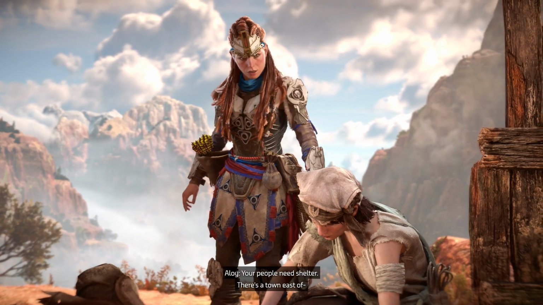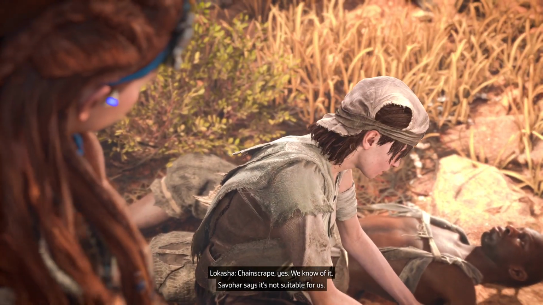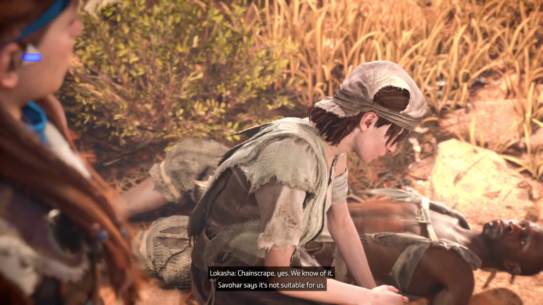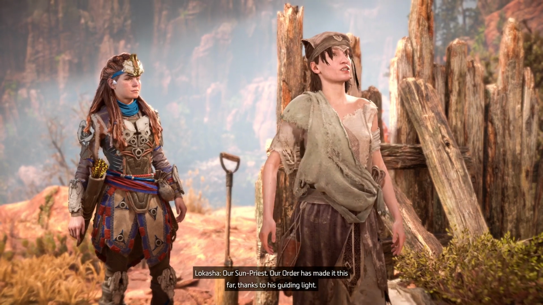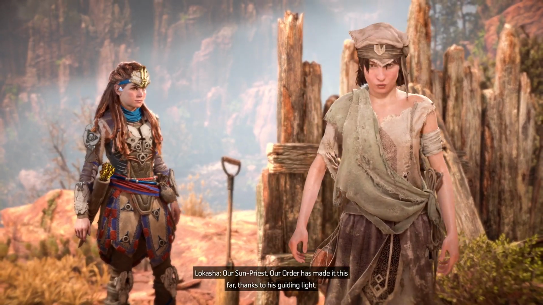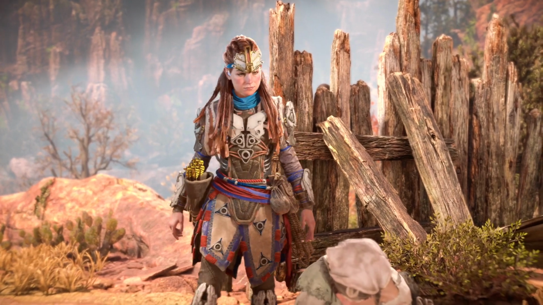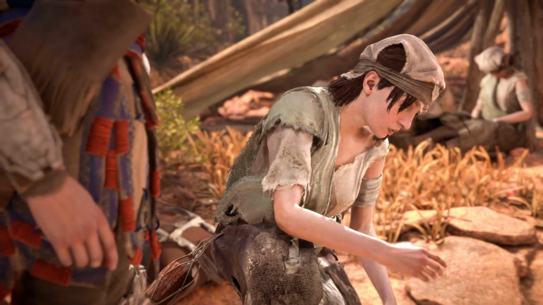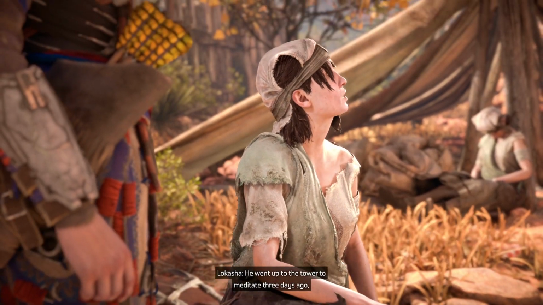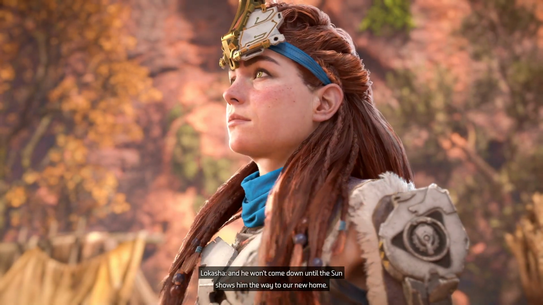Your people need shelter. There's a town east of... Chainscrape. Yes, we know of it. Savohar says it's not suitable for us. Who? Our Sun Priest. Our order has made it this far thanks to his guiding light. Okay, and where is this Savohar? He went up to the tower to meditate three days ago, and he won't come down until the sun shows him the way to our new home.